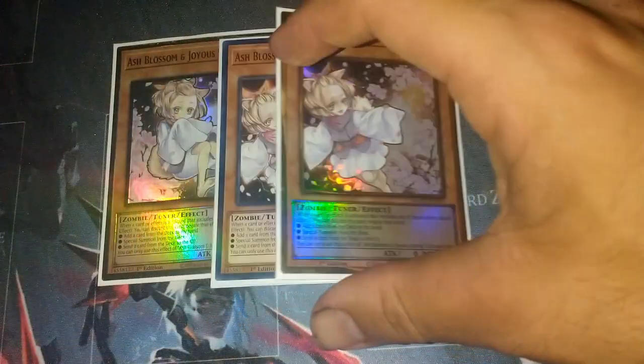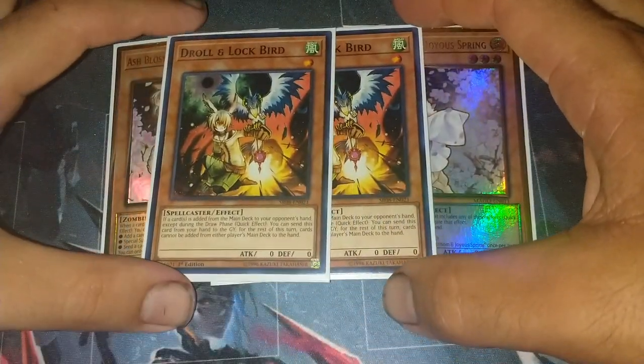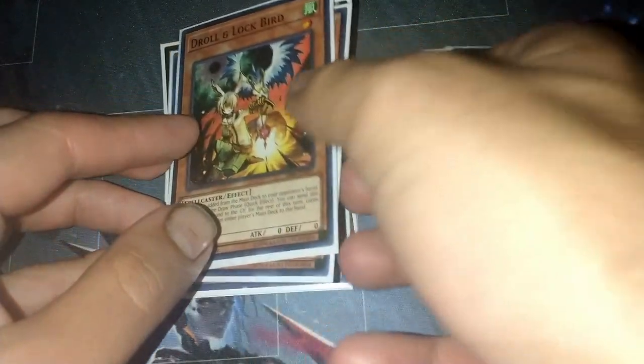For the monster portion of the hand traps, we're playing 3 copies of Ash Blossom and Joyous Spring and 2 copies of Droll and Lockbird. They're the most generic ones. You could play other things like Ghost Mourner, Spooky Dogwood, or whatever other ones you may want. These are kind of generic for an overgeneralization purpose. You can tune these to whatever meta you want.